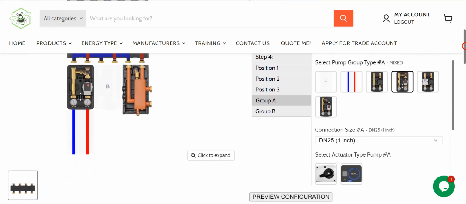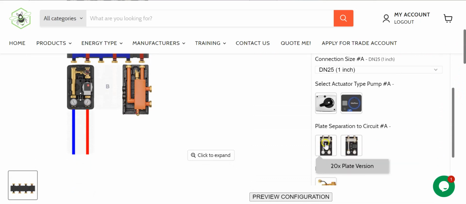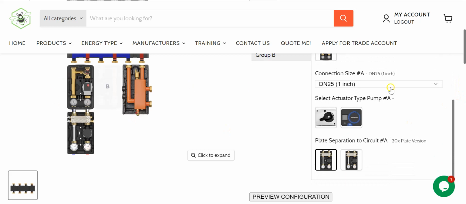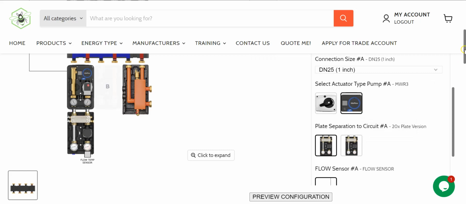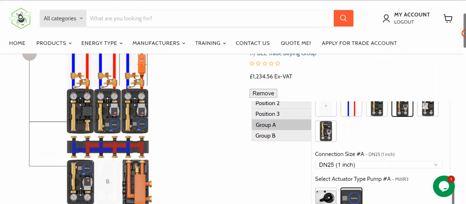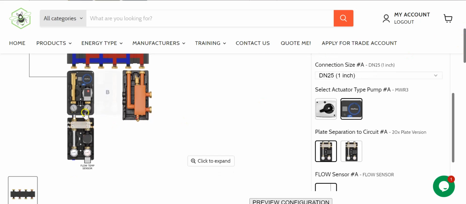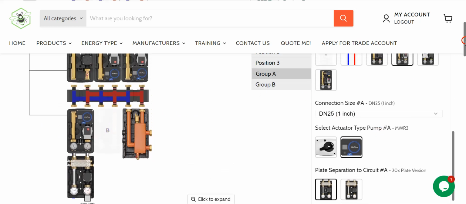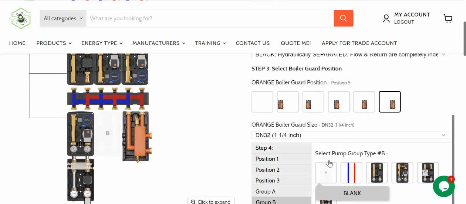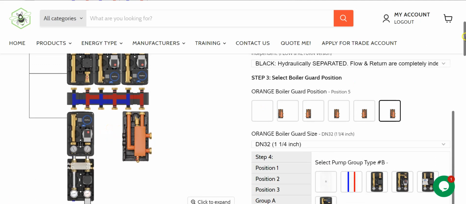This one, because it's an annex, I want to separate it with a heat exchanger version. So basically this, if I select the actuator again, okay. So this is getting quite big now, but we'll see the finished version in a second. This circuit is a mixed pump circuit feeding a weather compensated calculated temperature to the plate. The plate is 100% separated but taking heat to the annex. This means that the annex could be drained down, worked on for maintenance, and you could still operate the system without any problems. Position B, for example, we're going to say doesn't exist, so we're not actually going to use that one, so I'm just going to blank it off, and then that disappears. So that in effect is my design.